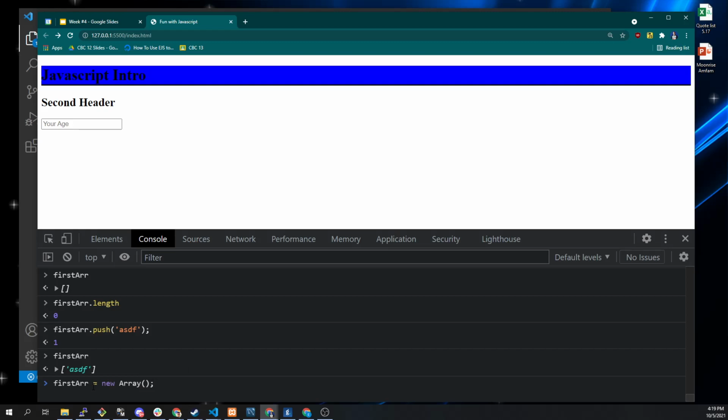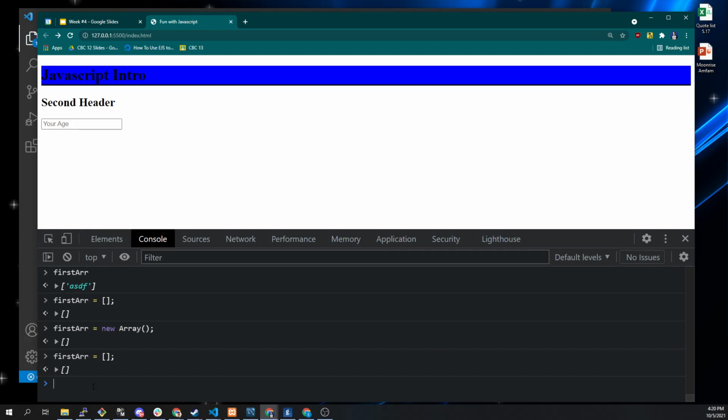Right? We're creating a new array object. This was how it was originally done way back in the 90s. But nobody likes typing this much. So most of the time, what you're going to see is the array literal syntax. The term is array literal, and that just means that we can declare a new array simply by putting square brackets here. It's the exact same as typing new Array. It creates an empty array.